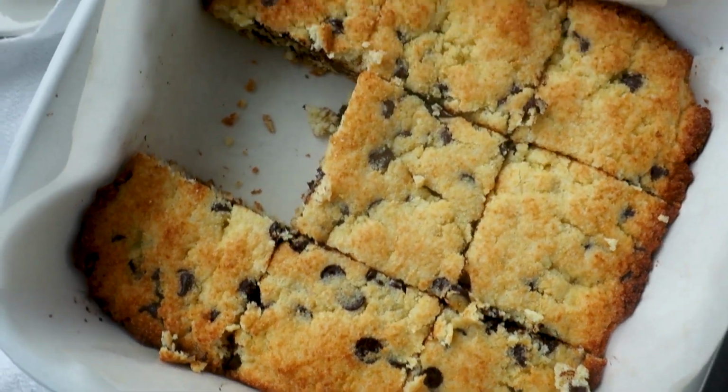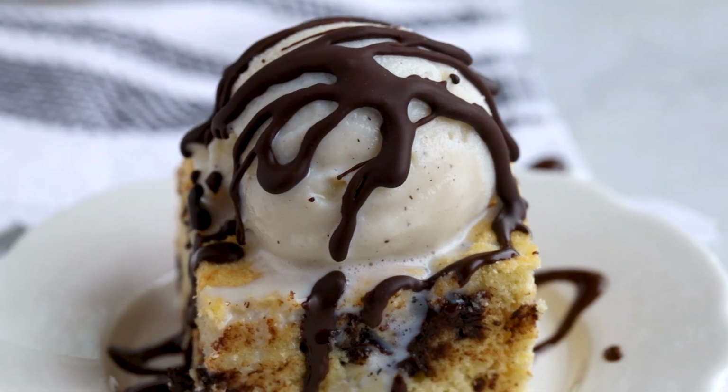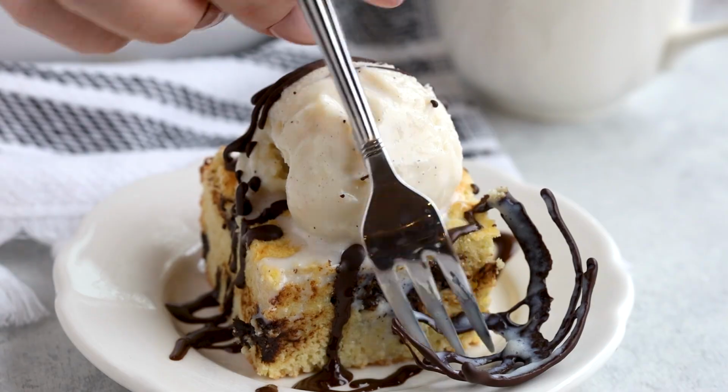I made this thick, gooey keto cookie with just 5 ingredients, and I'm serving it a la mode with a little bit of keto ice cream and an easy magic shell that goes from melty to hardened in just seconds.